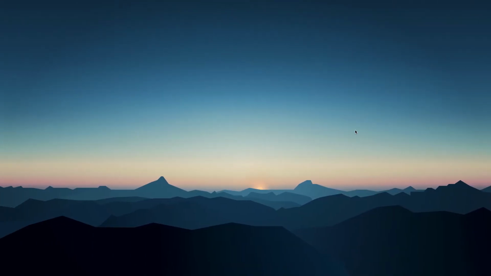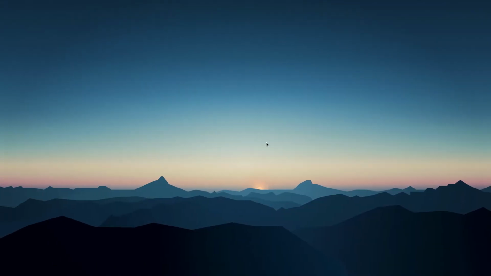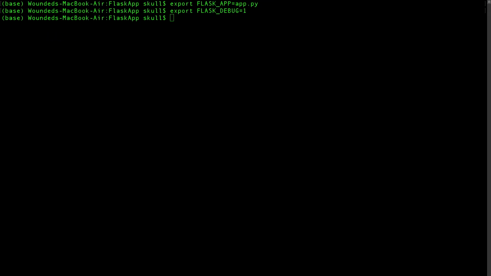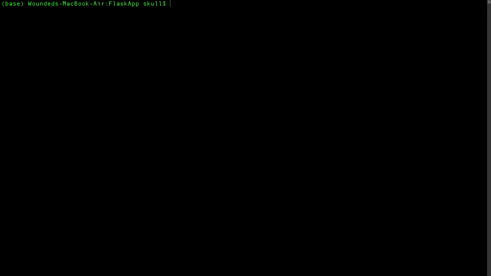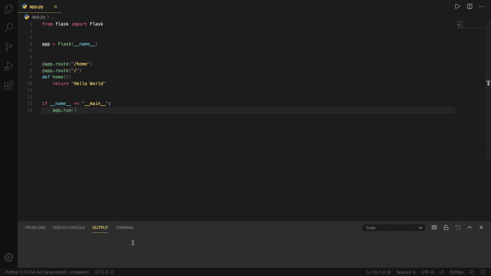Now let's get Google Chrome out here. After you've done this, you can just run the app from Visual Studio Code.